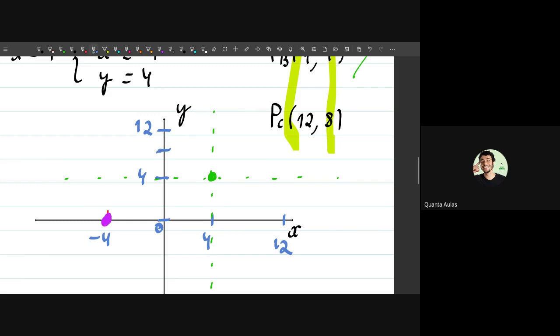So now we have another point, 8 for y. 8 is here, for example, for y. 12 is here, for x. This will be the red. So we have this. So this is the move, okay? You can see this move is a straight line, okay?